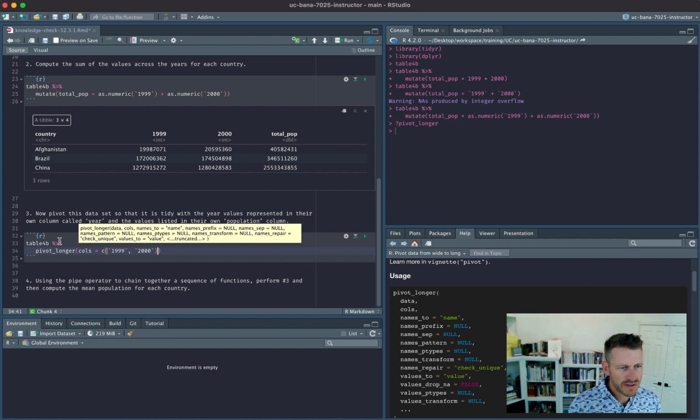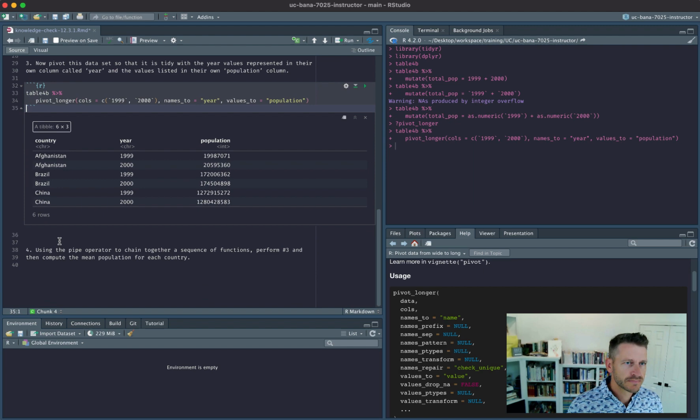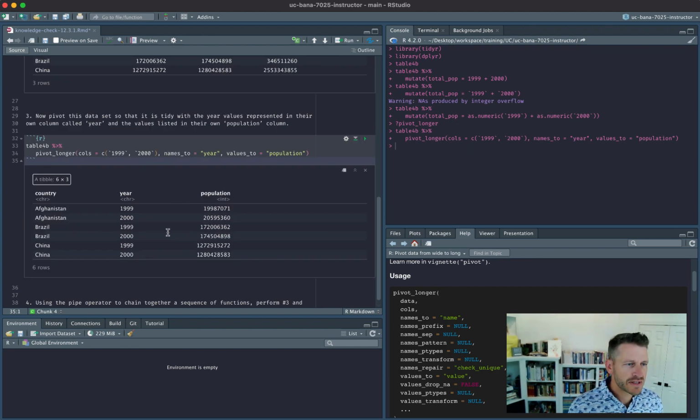We want to pivot those columns, and say the names of those columns now become a column that we call year. Then the values become a column that we're going to call population. And now you see we have a tidy data frame that has our three columns of interest: the country, the year, and the population.